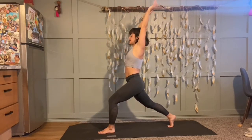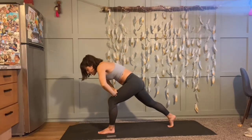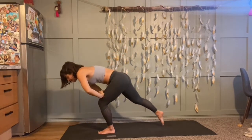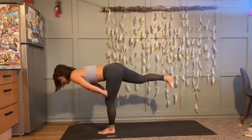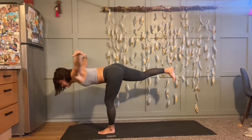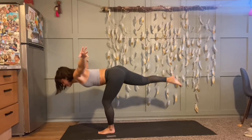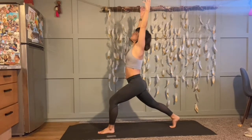Exhale, hands come down to your front thigh, prepare for your balance, engage through your core. And then lean forward, back leg floats up as you breathe in, warrior three. Stay here as you exhale, option to add some arms. Inhale, back to crescent, soft landing. Arms reach up, gaze up.